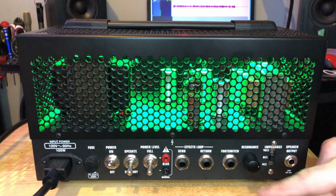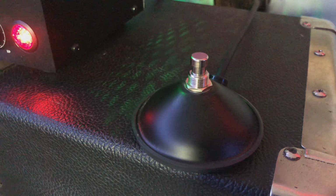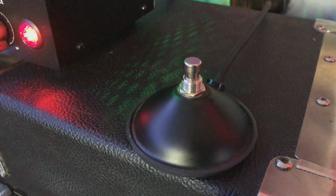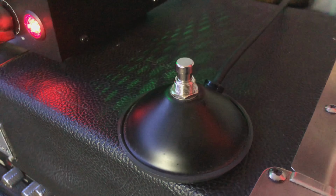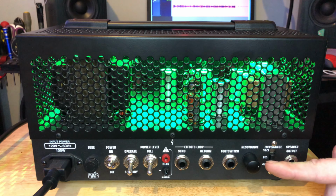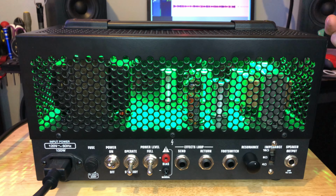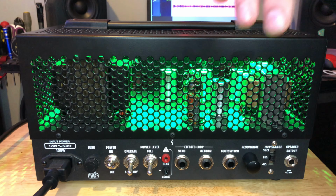And your foot switch input, it does come with a single button foot switch. Nice and durable foot switch, nothing really wrong with that at all, no complaints. And then you're going to have your resonance knob, which controls your low end frequency.